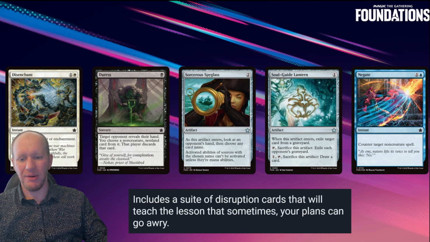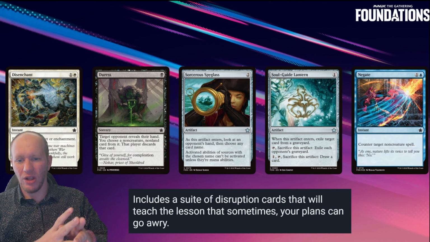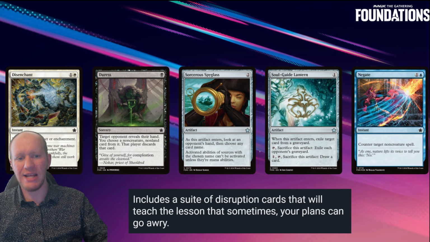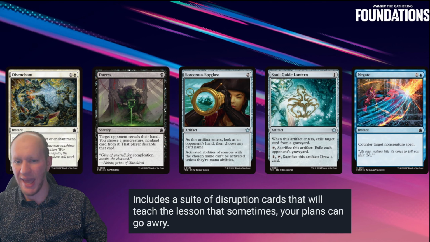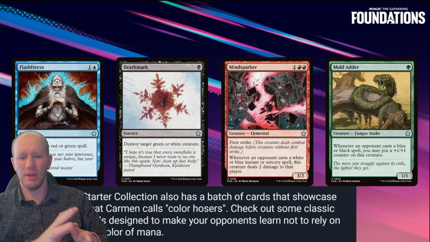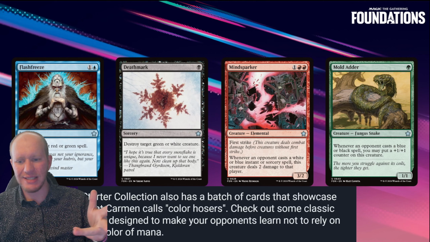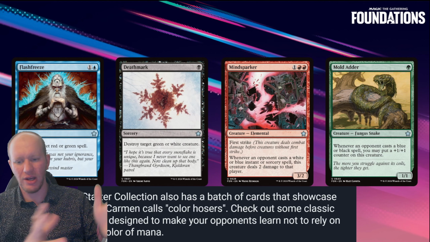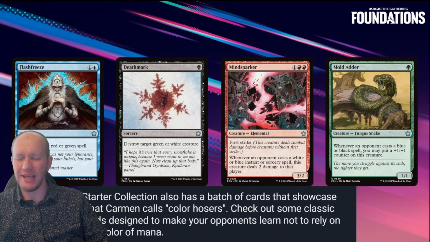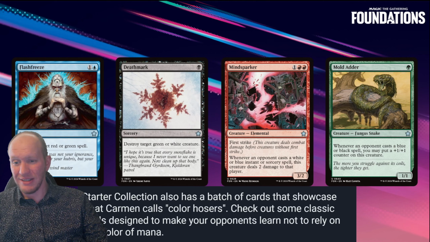Blanking, that will teach the lesson that sometimes your plan can go a bit all over the place. So, you've got some removal in there. You've got ways to remove cards from people's hands, remove their graveyards, counter spells, that kind of thing. There's also a batch of cards that showcase what they called color hoses. So check out some classic cards designed to make your opponents learn not to rely on one particular color. Like, you've got Flash Freeze here, which counters specifically a red or green spell, which is hilarious.